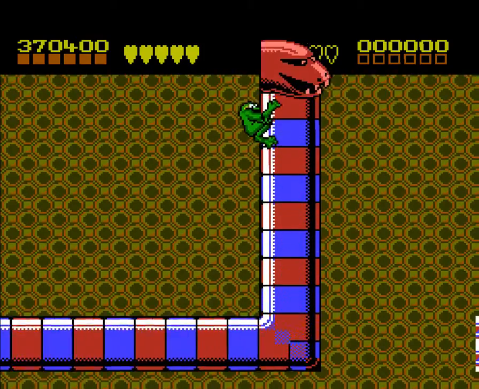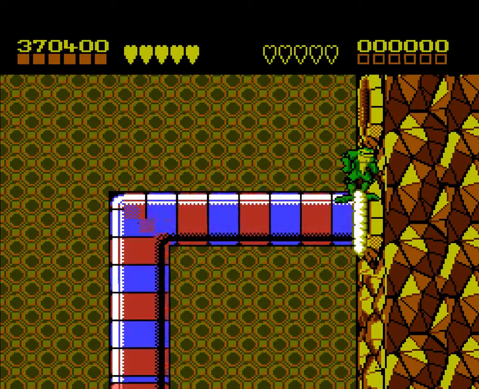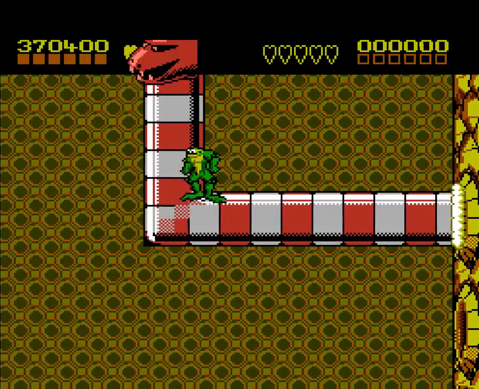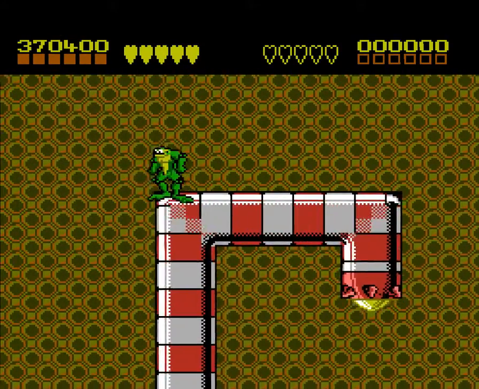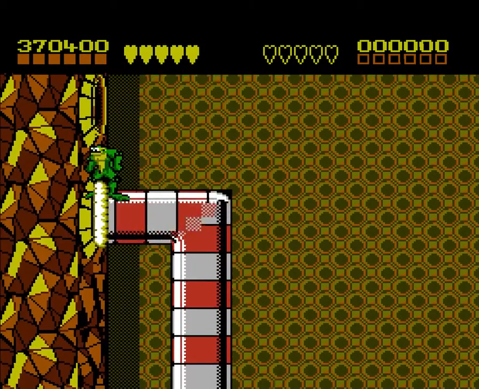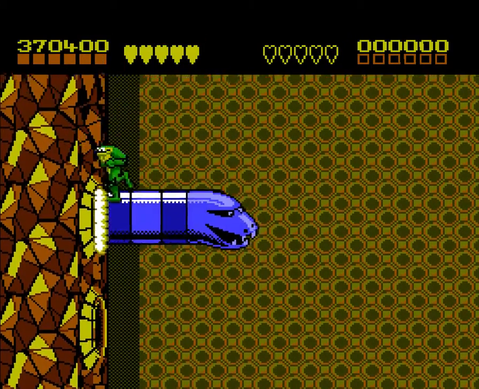We are on level 6, Karnath's Lair, otherwise known as the Snake Pit. And this first area here is kind of just a sandbox. You cannot die in this area, as far as I know. So feel free to just practice climbing all over these snakes.